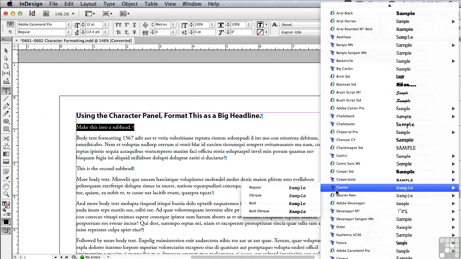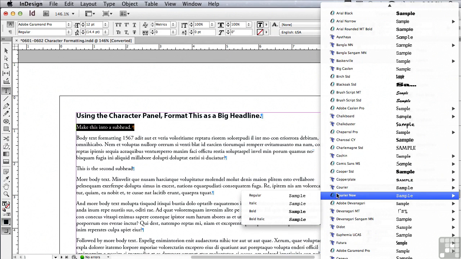Someplace in my menu is a lowercase red a. That is Adobe PostScript Type 1, which is the original PostScript type format that was introduced way back in 1984. And then there should be a lot of type that has a slanted black O. That's OpenType, which is a new type format that was introduced when InDesign was first introduced about 12 years ago. We'll be talking a lot more about these different type formats in an upcoming lesson.